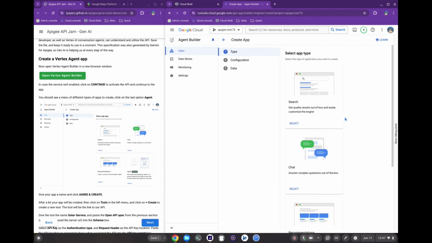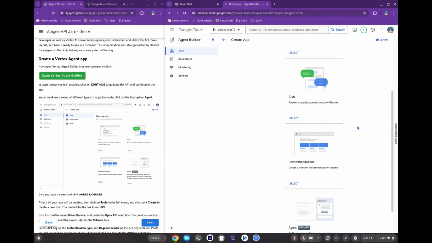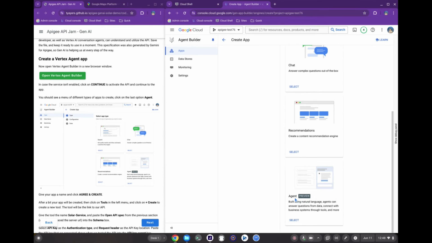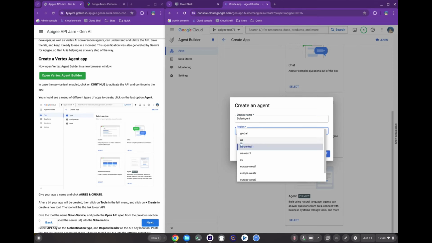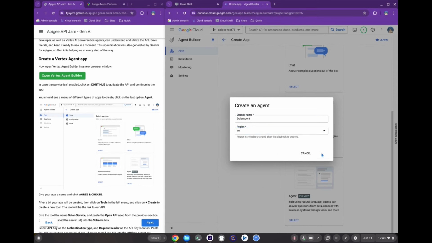And here we can have different types of apps, everything from search apps that provide a natural language search experience using Vertex AI search to chat to recommendations. But we're going to create an agent app because this can use APIs as well as tools. So let's select that. And let's just give it the name Solar Agent. And I'm going to create it in the EU.